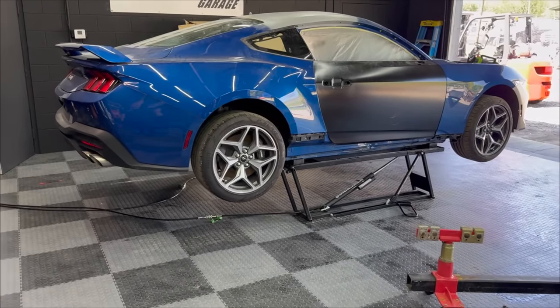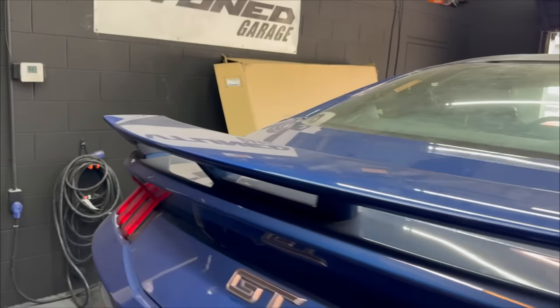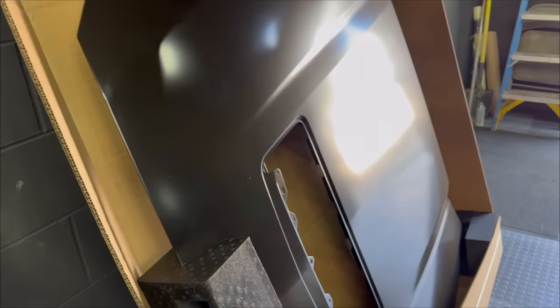But now that we have the Mustang up in the air, we also actually got our hood from the dealer. Check this out. It finally came in. It actually came in a lot quicker than they say. I think sometimes they just say longer so if it does come in shorter, it won't be a problem. But usually if it takes longer to come in, it'd be a problem.